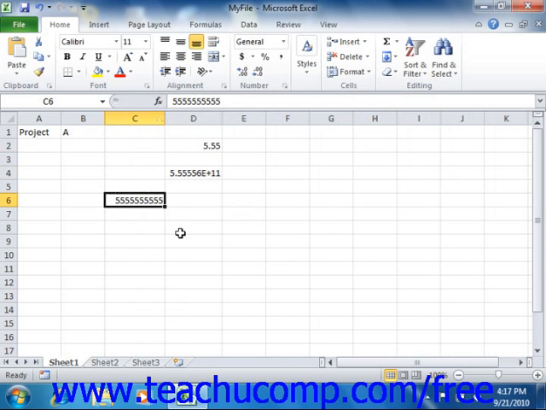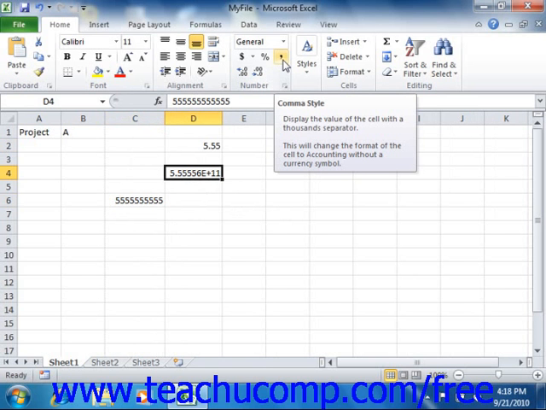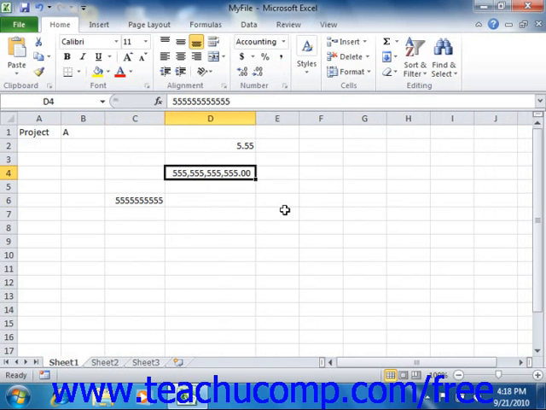If the display turns into scientific notation, however, you cannot usually fix its display by simply widening the column. In this case, you can select the cell and force a new number formatting. For example, you could click the Comma Style button that appears in the Number group on the Home tab of the ribbon to add thousands separators to the value, forcing the display of the cell out of its default scientific notation display. At that time, however, it may simply appear as the pound sign display, and if that is the case, you can fix that display issue by simply resizing the column within which you type the long number entry.